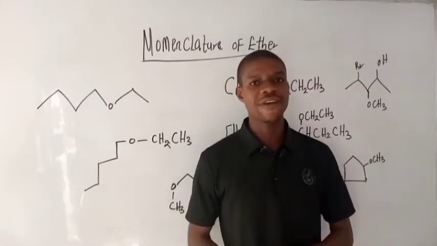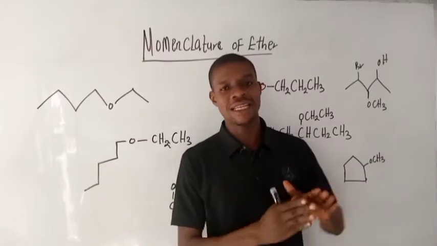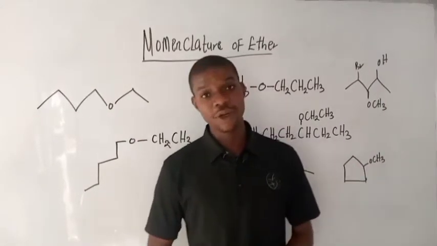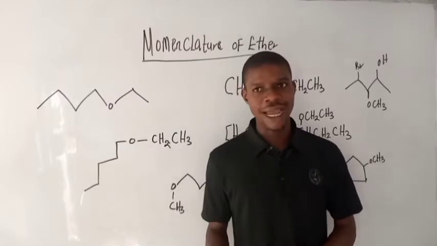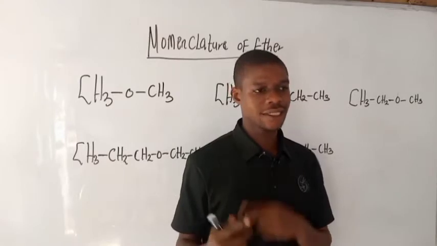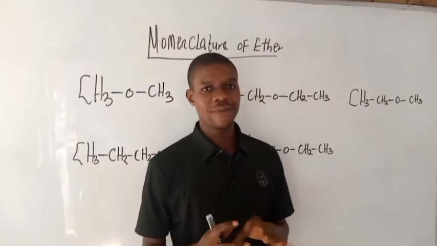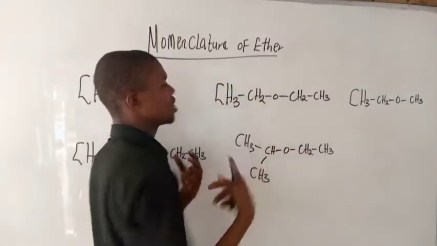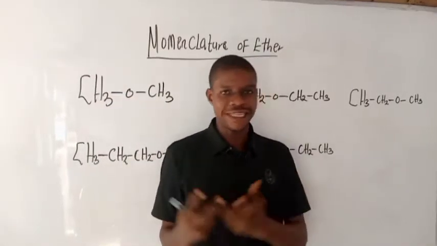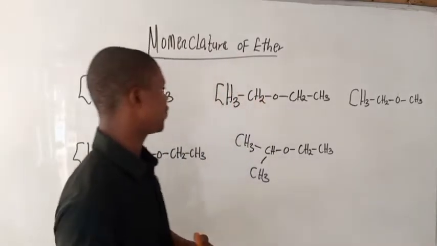Do you get that? But if you have not watched our previous video on nomenclature of alkane, alkene, alkyne, and alkanol, there will be a link in the description below that will take you to those videos. So let's get started. We're going to start with the common name, the simple one here. But what I want you to understand is that the common name of ether actually has a limit to where it can take you, but you still need to understand it very well.